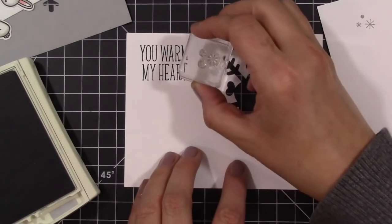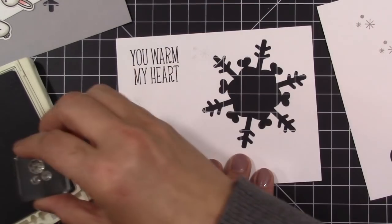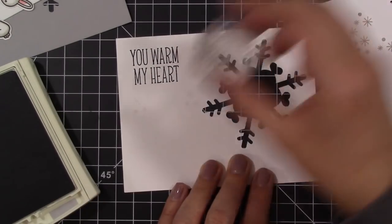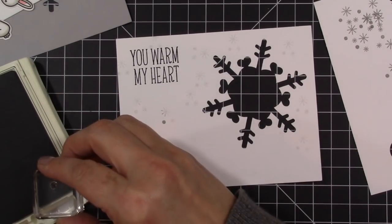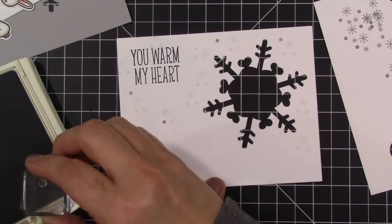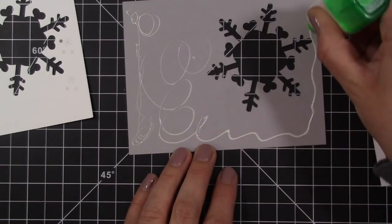I wanted to give a little bit more background. I didn't want to leave the white so plain, so I took the three little snowflakes that come in the Lawn Fawn stamp set and stamped them out with smoky slate ink that coordinates with the cardstock I'll be using, just to create a little bit of background for my layer piece. Then I took the smallest dot, stamped it off for a softer look first, and then went right from the ink pad to the cardstock for a stronger impression.